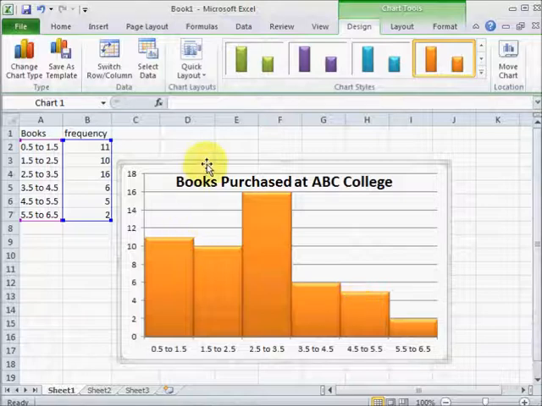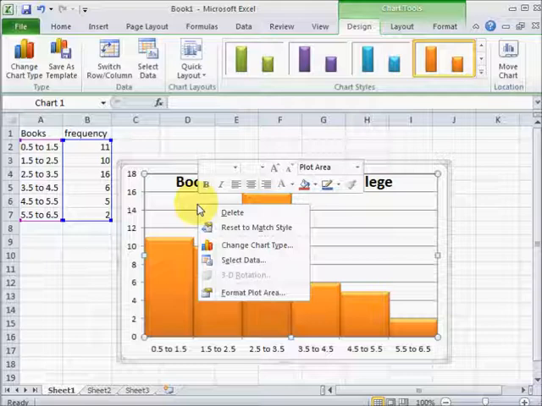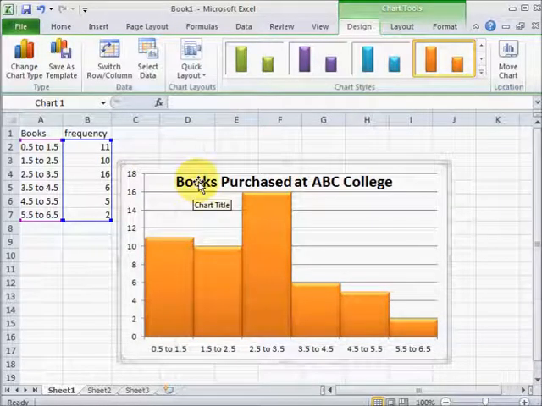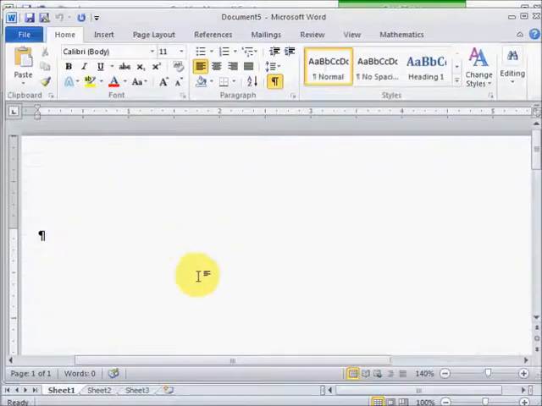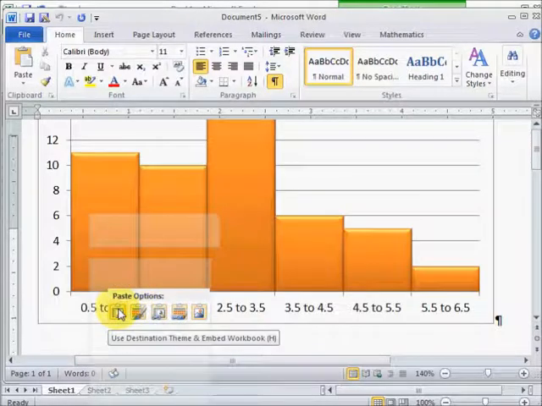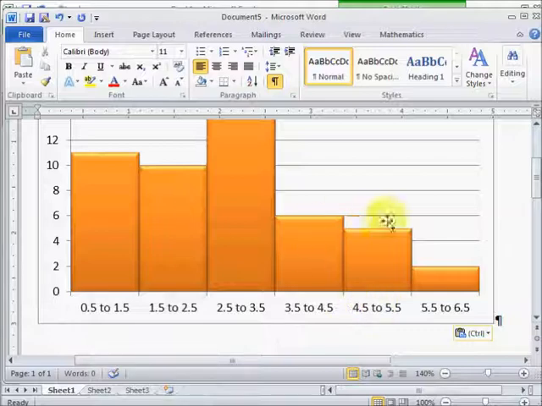Select the chart that you'd like to copy, and then just click Copy or Control-C, either one, and then go to Microsoft Word and click Paste. There it is.